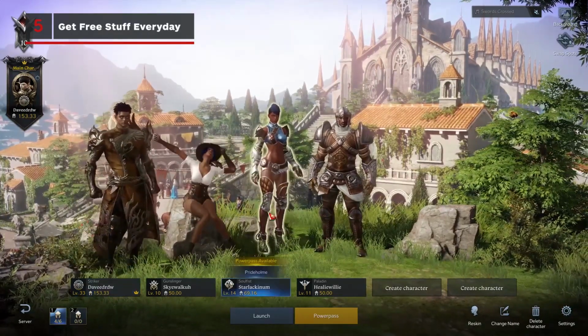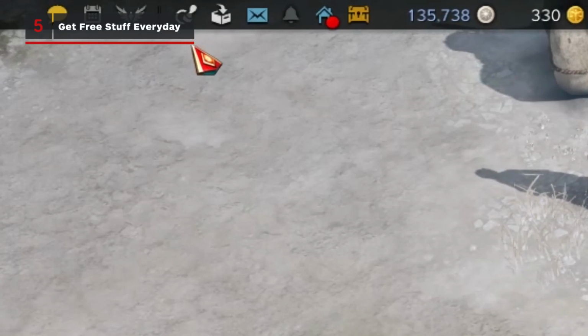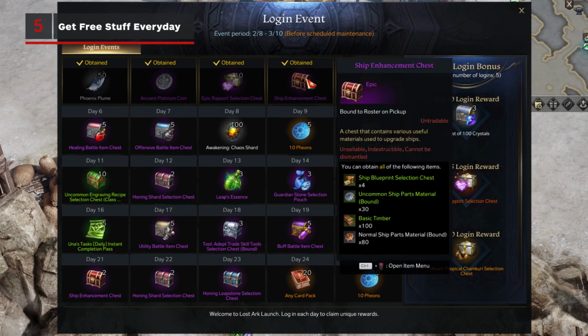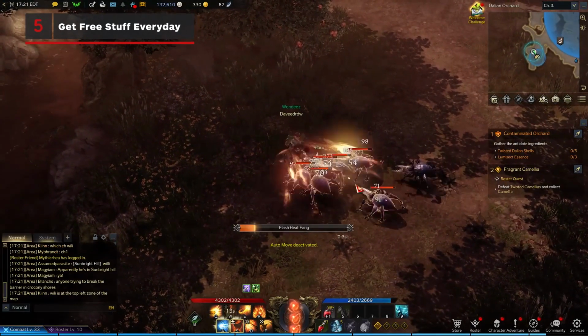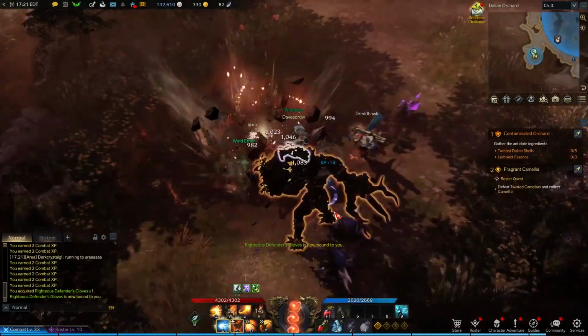Want to get rewarded for just turning the game on? Every day you log into Lost Ark is an opportunity to claim rewards. At the top of your screen, there's an icon that looks like a stamp. Click that to bring up the login event screen, which shows a list of rewards that unlock sequentially each day you turn on the game, as well as a total login bonus list that unlocks rewards based on how many days you've signed in total. Even if you're too busy to have an actual Lost Ark session one day, just take a few minutes to pop on and grab your freebies.